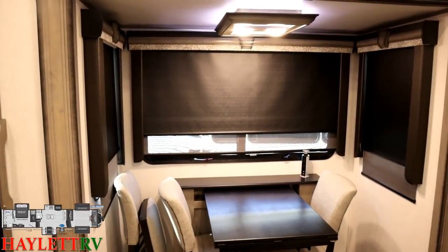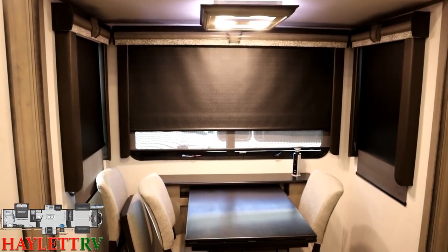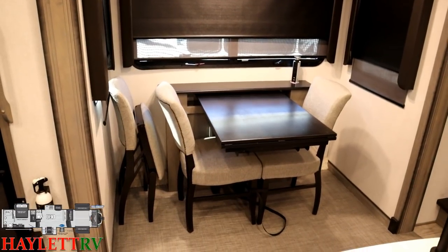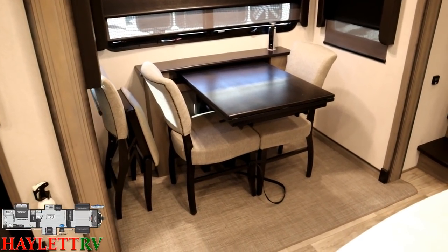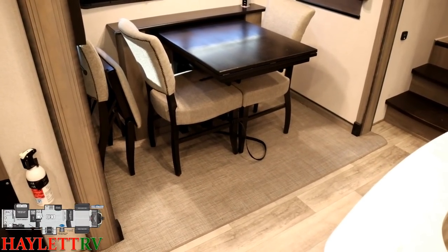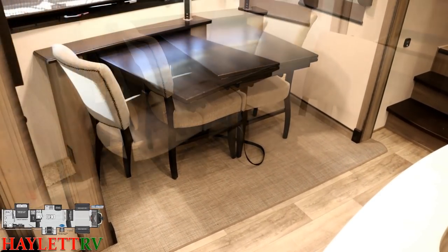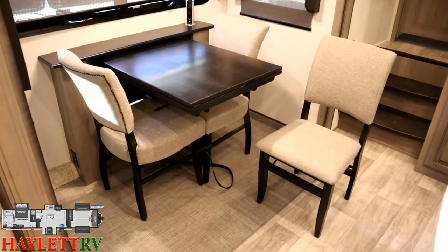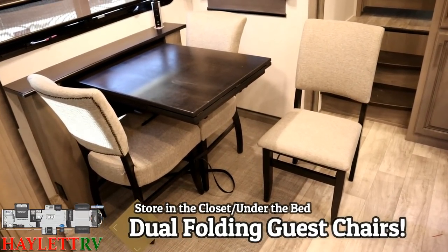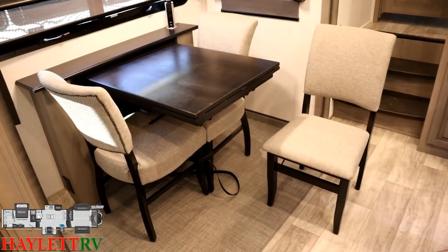Even indirect lighting here in the slide — every area of this thing has like navigation night lighting. Down below here, this is not a bunk model. It's primarily intended for couples or individual use. Most of the time you're going to benefit from this diesel pusher-style dinette where you just have two fixed full-time chairs. Montana also gives us a pair of fold-away guest chairs. I intentionally left one foot on the slide and one foot off because it's a floor-flush slide, so you can see that chair is not going to sit all janky.